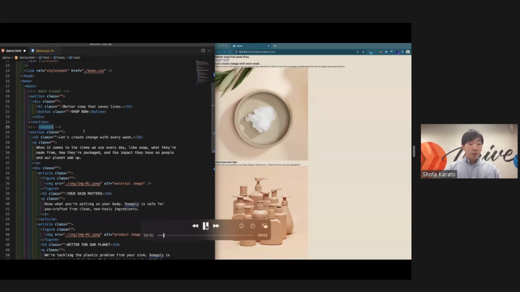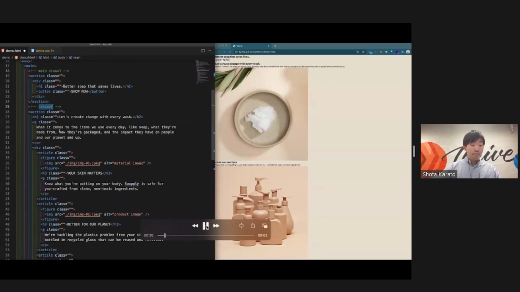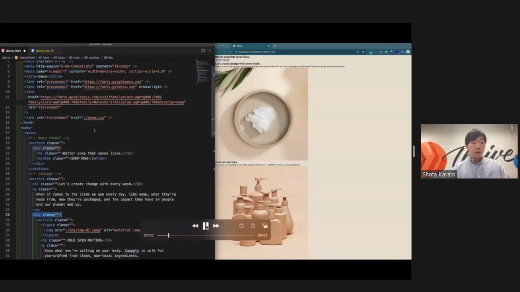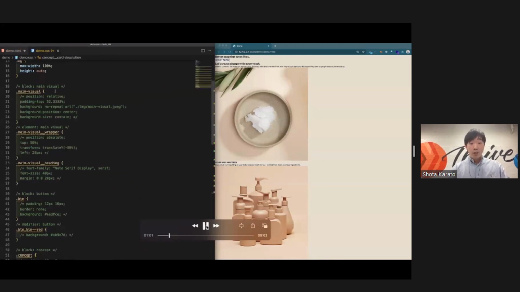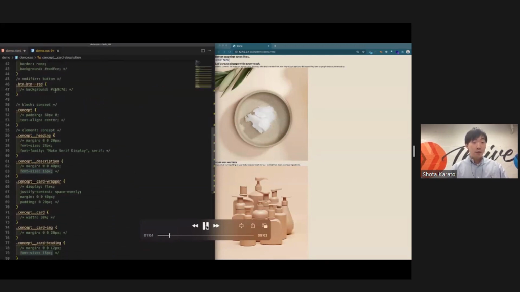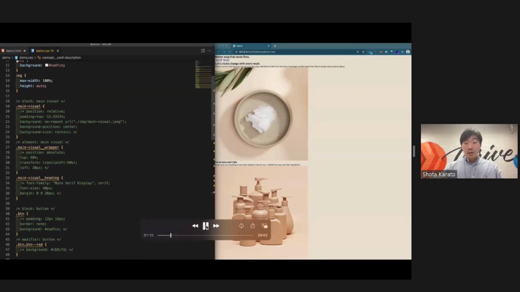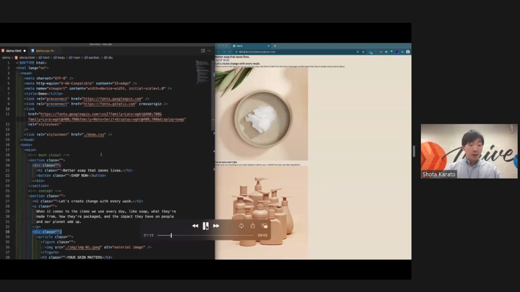Inside of this concept section, we have three article tags. If we scroll down a little bit, yes, we have three articles here, and they represent card components within that concept section. We have this div right above the first article tag, which is basically wrapping these cards. And we have demo.css, with a whole bunch of styles which I prepared already so that we don't have to spend too much time on what styles we need. So we can use these styles and start giving class selectors to the HTML tags.